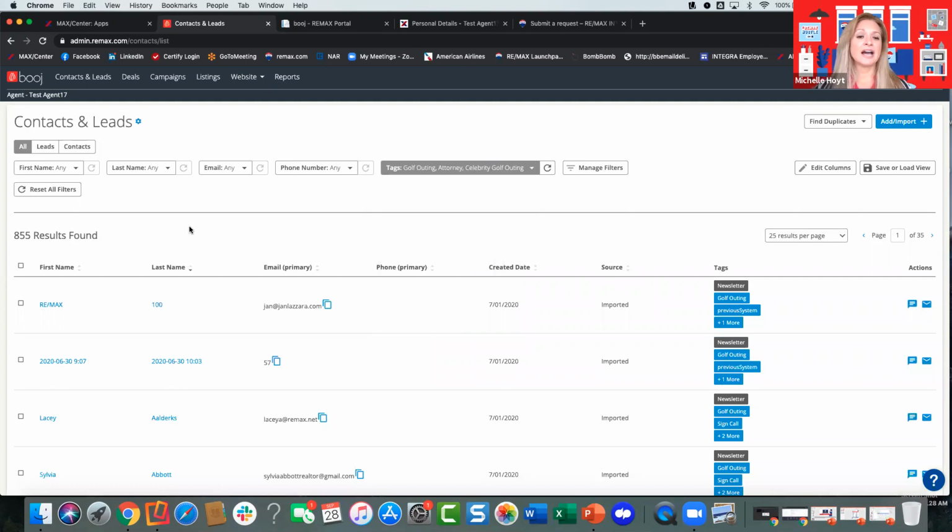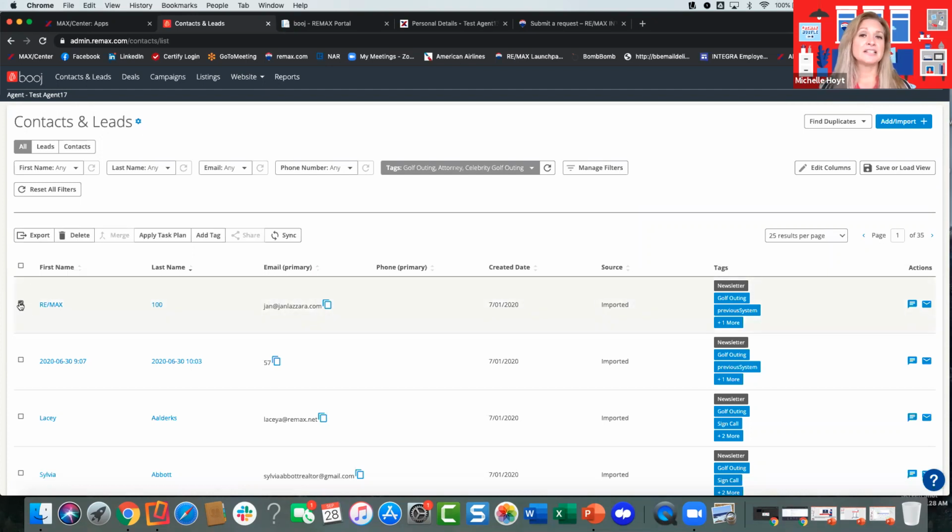But now, how do I export these? Have you been looking around for the export button and wondering where it is? Or maybe you put in a ticket and you're not sure? Well, what you have to do to get the export feature to show up is you have to select at least one contact over here. And see how the export button shows up?